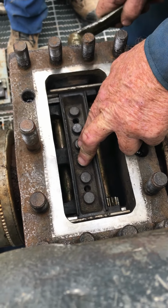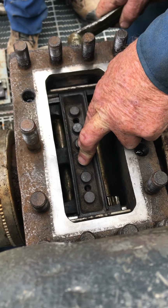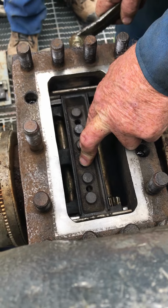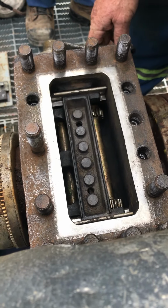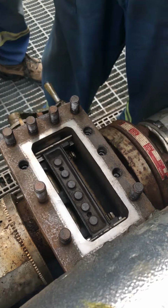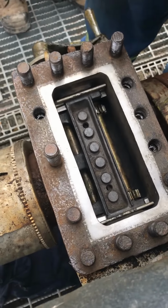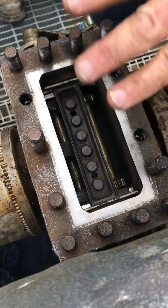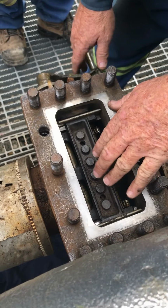So I can go back on this one and I can see how much. See that? Just there. Space, yeah. Just there. So that's good. Now if this would have picked up when I was coming across, I would have taken it out. I would have given it a little bit of a file. Don't grind the hell out of it. Just file it, pre-fit it. Okay? Because it's all doing a job, right? It's all connecting so it does a job.